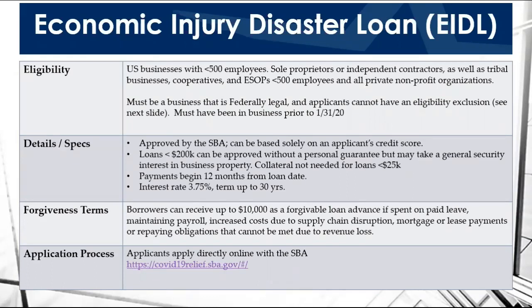The best advice that we have is for you to go to the lending institution you have a relationship with and start there. If that doesn't handle your needs, then you have the ability to start shopping. Based on an interview or two, I know that many of the banks are working 24/7 trying to get applications up the line to the SBA so that the reimbursement comes to the bank to be able to pay. That last comment was directed specifically at the PPP program.